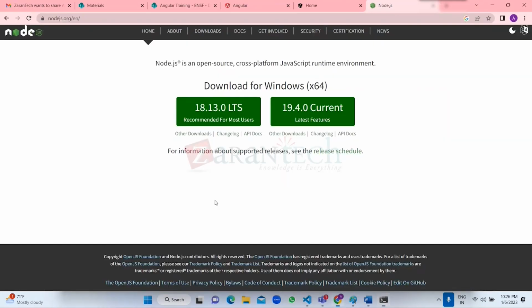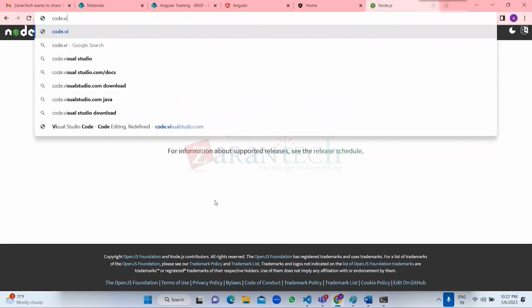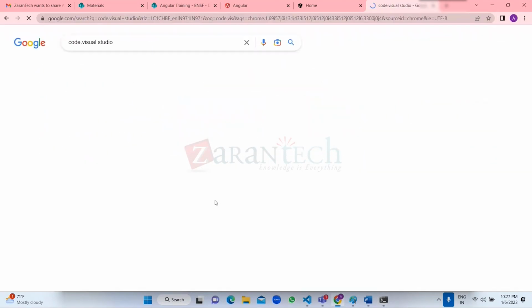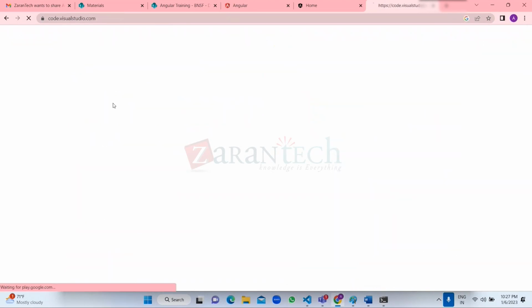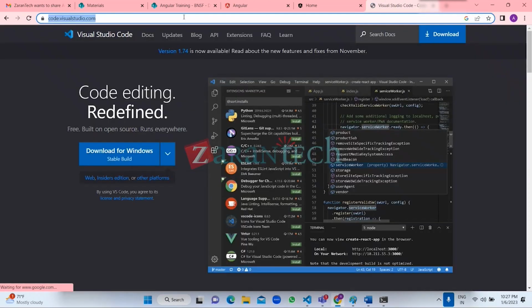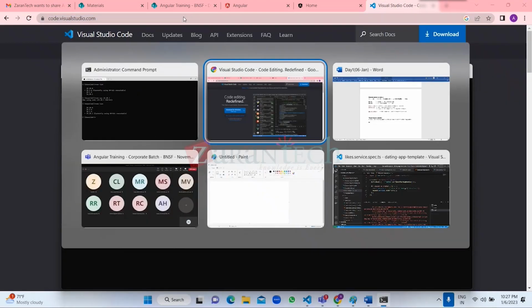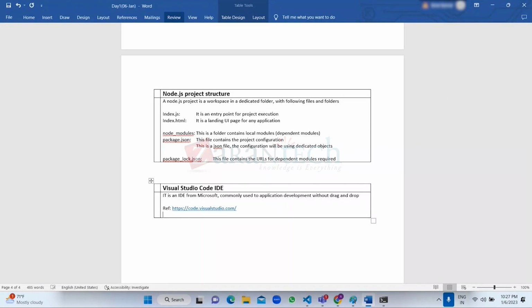You'll get it at code.visualstudio.com. It is free and open source, on any operating system.